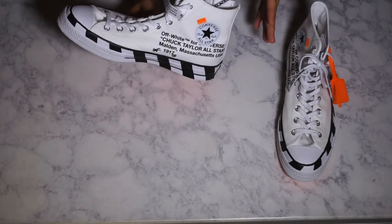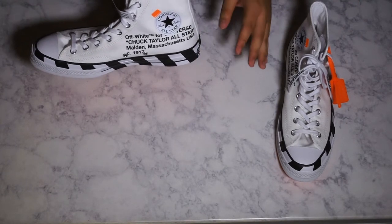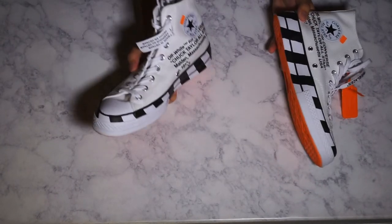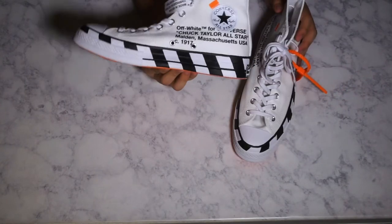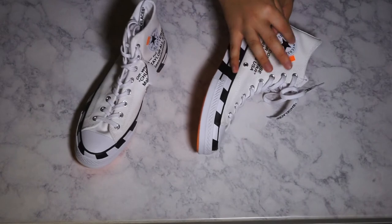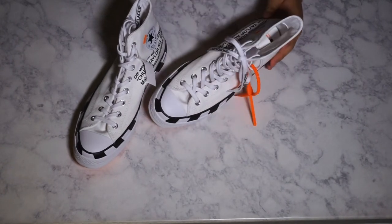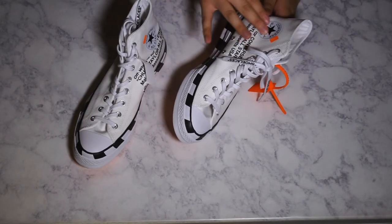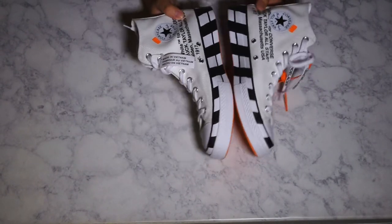The original 10s came with such good replacement laces, but as Off-White started dropping more shoes they kind of started toning down with the colors — and that's what a lot of people liked. You get that signature orange on these. One thing the clear ones had that these don't is a print on both the outside and inside, giving that transparent feel. On these you only get the one on the outside. Let me give you guys a closer look at that sole.